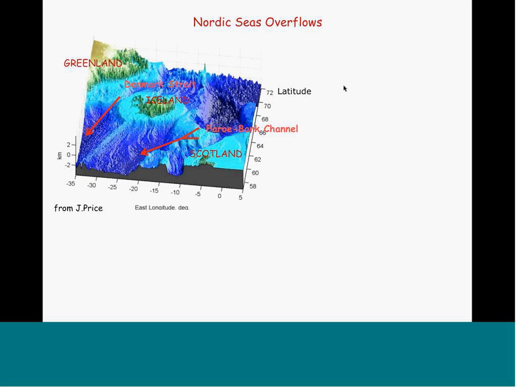overflows correct with the right entrainment. The models that are used today are mostly level coordinate, z-coordinate models, and they're notorious, basically because of their numerics and steady topography, for not having the proper representation of the Nordic Seas overflows. To run those, many groups do different things. The common thing to be done is you just dig these sills deep enough to eliminate the bottom topography, so that you can have direct flow from the Nordic Seas into the North Atlantic, but it impacts your time scales and everything.